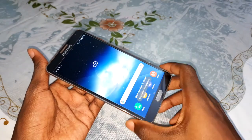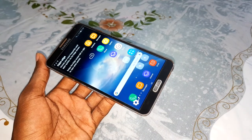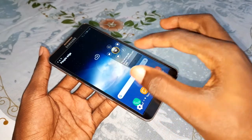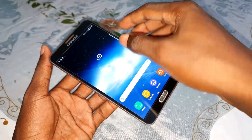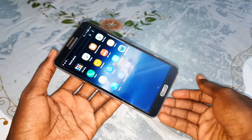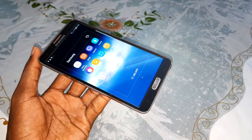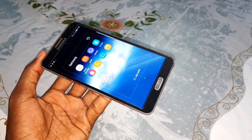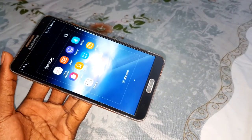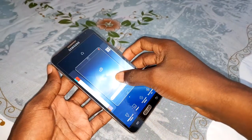Oh, what is this? Whoa, this is a beautiful edge panel. Okay. What else? So nice. Oh, it's here. Wonderful edge panel. Okay. What else is in here? Beautiful applications. So nice. I like it. So great. So beautiful.